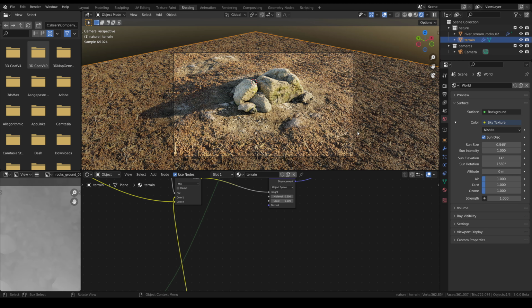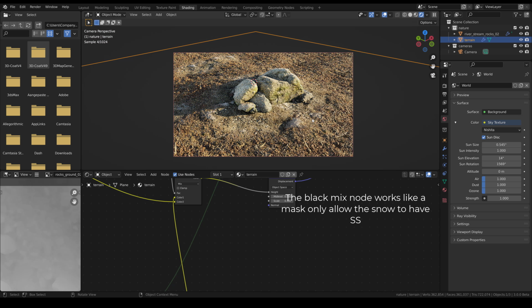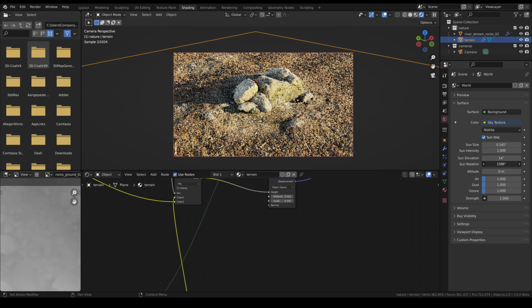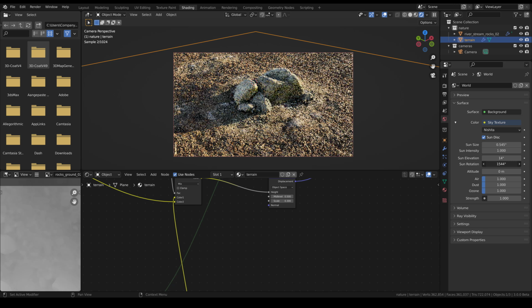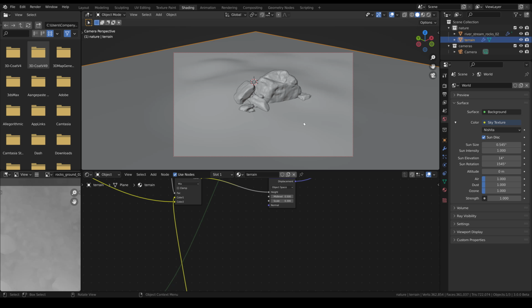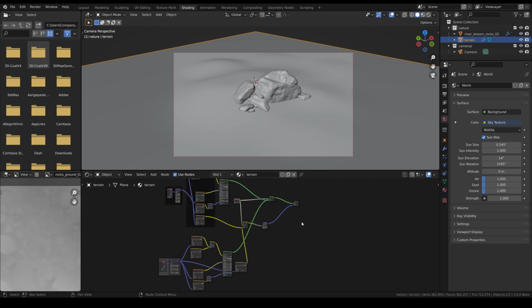So the sun is a little bit lower. It's not that bad. And Control B, you only render the viewport or the camera. So we can turn this around. I don't know what the best color is. Something like this maybe. I mean, you can keep playing with it. That's the thing I just wanted to say.